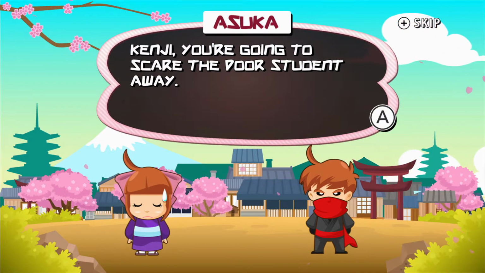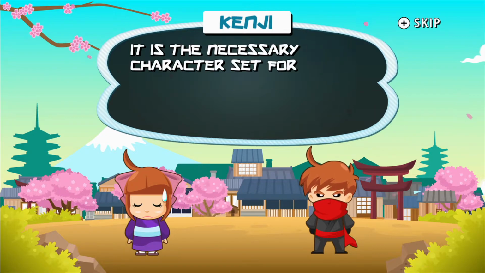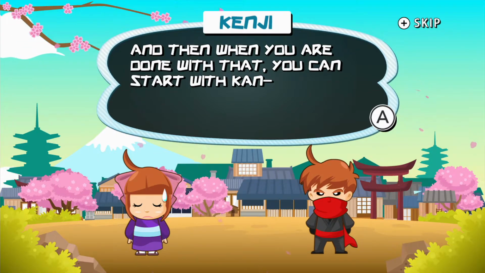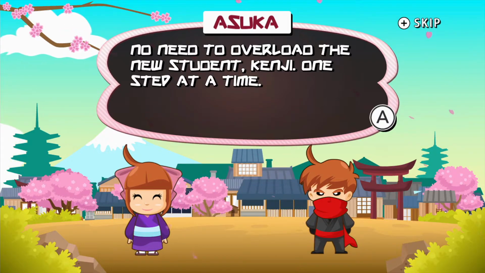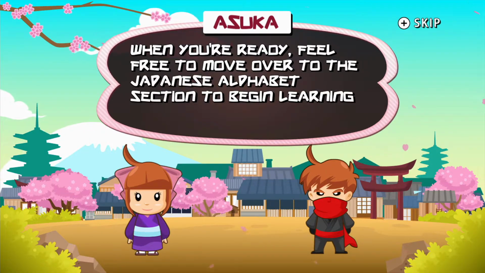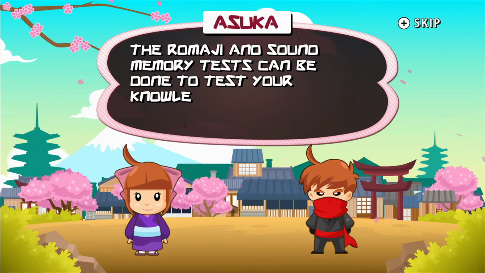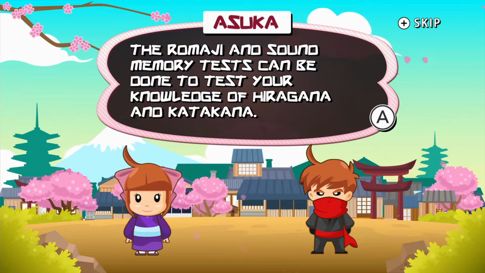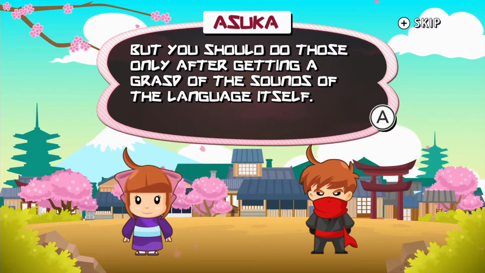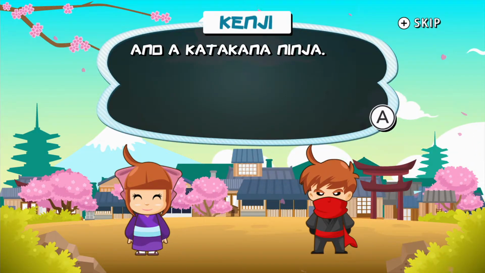Kenji, you're going to scare the poor student away. It is recommended that you learn hiragana first before moving to katakana. It is a necessary character set for daily Japanese life. And then, when you are done with that, you can start with kanji. No need to overload the new student, Kenji. One step at a time. When you're ready, feel free to move over to the Japanese alphabet section to begin learning. The Romaji and sound memory tests can be done to test your knowledge of hiragana and katakana. But you should do those only after getting a grasp of the sounds of the language itself. We look forward to making you into a hiragana master and a katakana ninja.